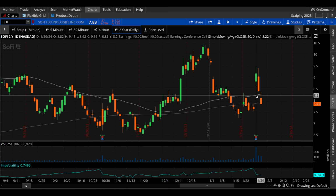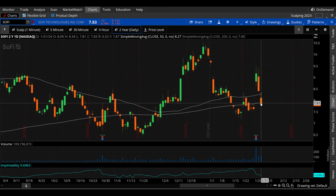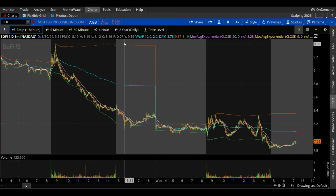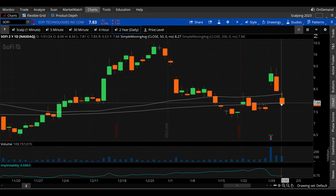And with the two most popular technical indicators, the 50-day moving average and the 200-day moving average, the stock right now is kind of holding, because remember, this is the daily chart, so it's going to show the close. If we look back here, the stock's right at about 793. So the stock is kind of holding that 200-day moving average, almost within a couple of pennies here. So priority number one, really there's two. If you're a bull here on SOFI, looking at this name heading into tomorrow, hold the 200-day moving average.